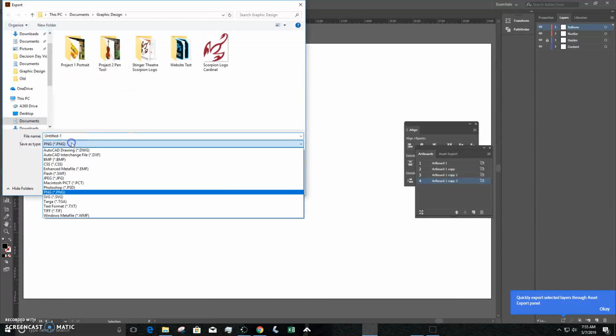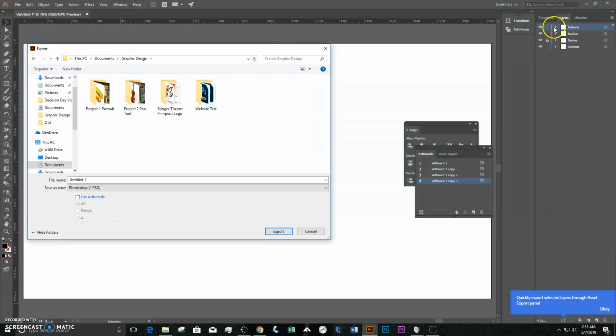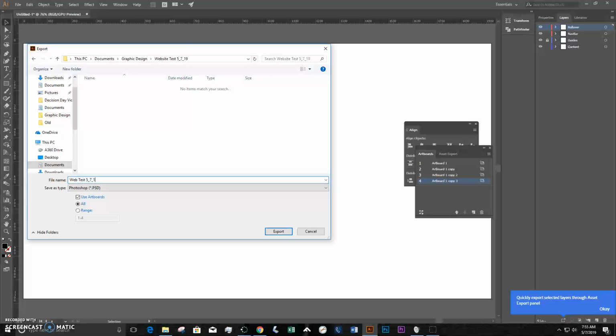We're going to set our format to Photoshop, and the reason for doing so is that that'll maintain our separate layers with the rollover and the navbar. We're going to select Use Artboards. I'm going to put this in a new folder. This will be website test, and I like to include the day's date in the file name, just in case you end up having multiple tests and you get a little bit confused when you come back to it. Okay, so this is going to be web test, and again I'll put the name not just in the folder but also in the file.